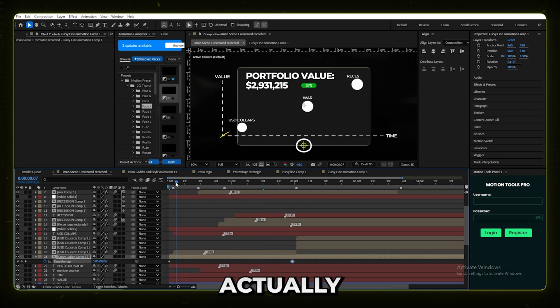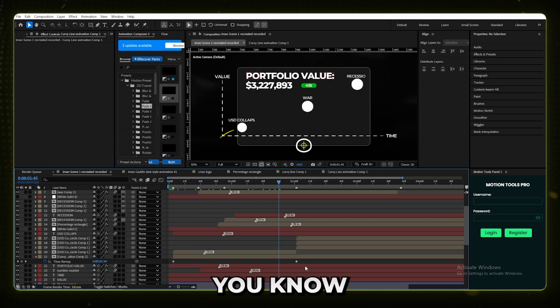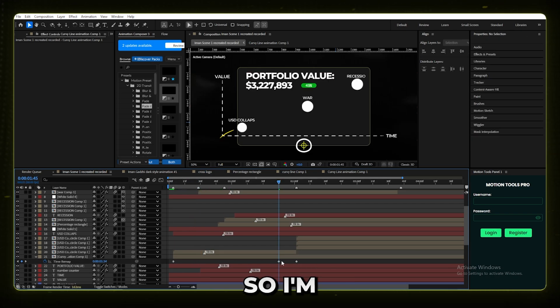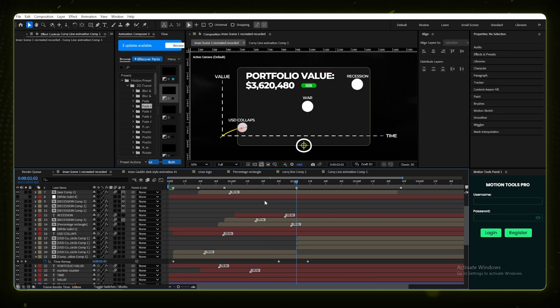And I'm actually gonna just move this a bit here so it starts later. And here I would want it to start speeding up. Alright, so I'm gonna make another keyframe. And then you're gonna see it's gonna drastically increase speed. So I'm just gonna have to adjust this second one right here, which is gonna affect where it is. So I'm gonna just bring it until it makes sense.